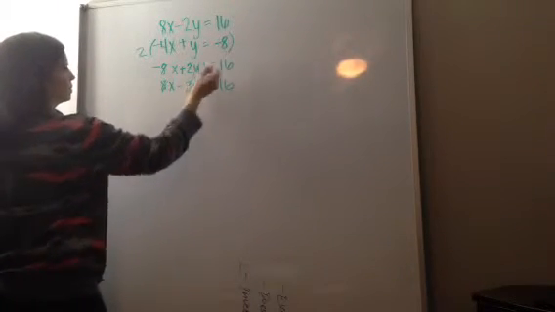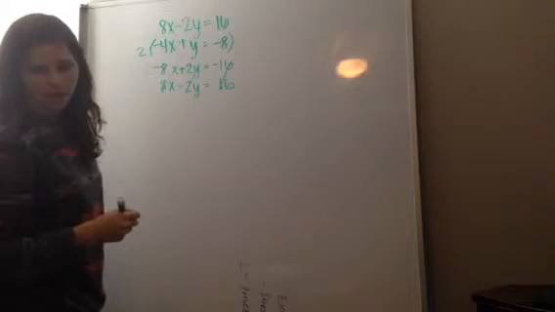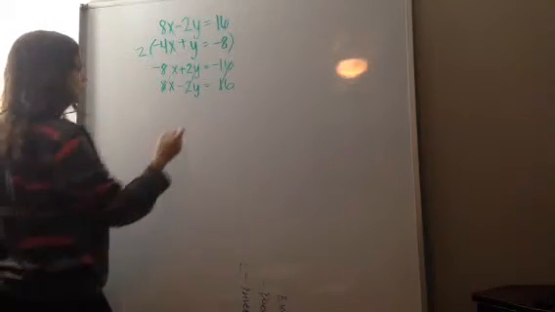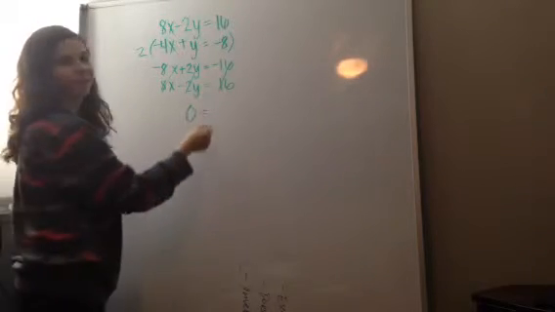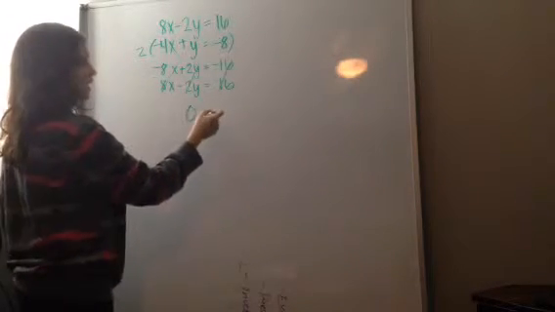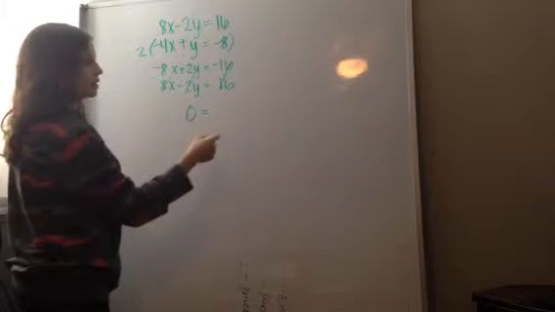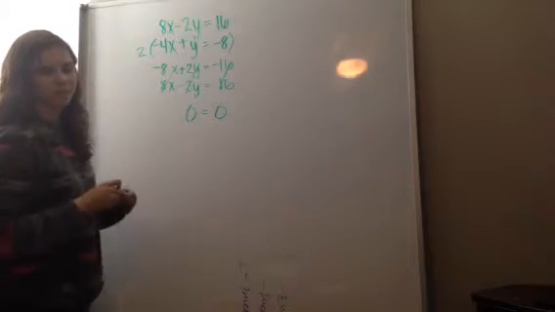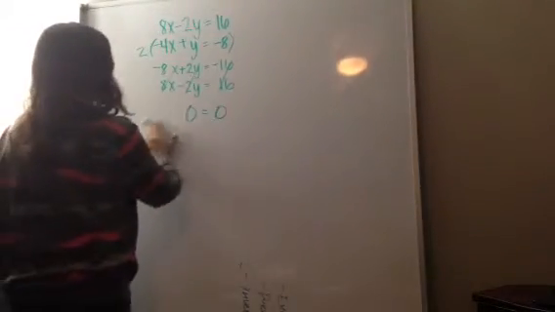Which, they all eliminated, and I actually don't think I meant to do that. I meant to do one where you get 0 and then a number here. So let's pretend like I got 43 there, then that would be no solution. In this case, it's 0 equals 0, so it's infinitely many solutions. Okay, last one.